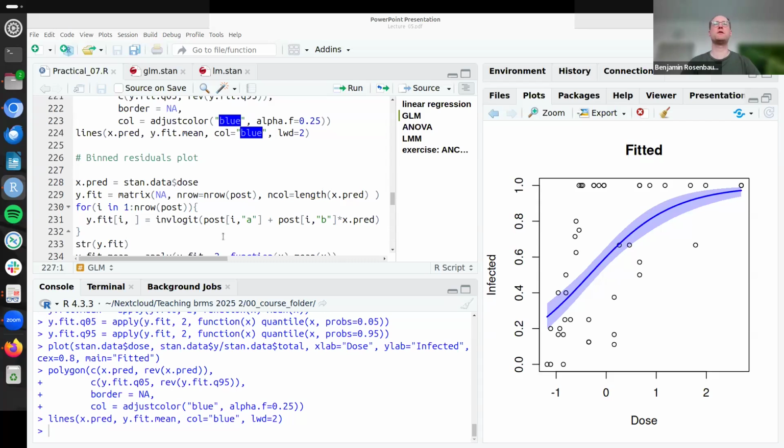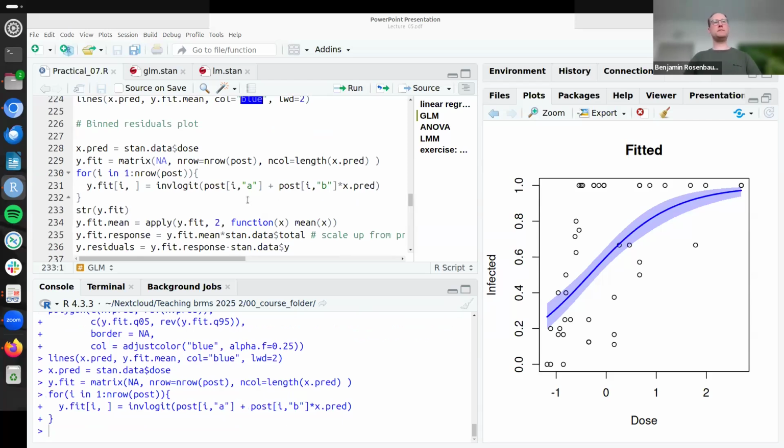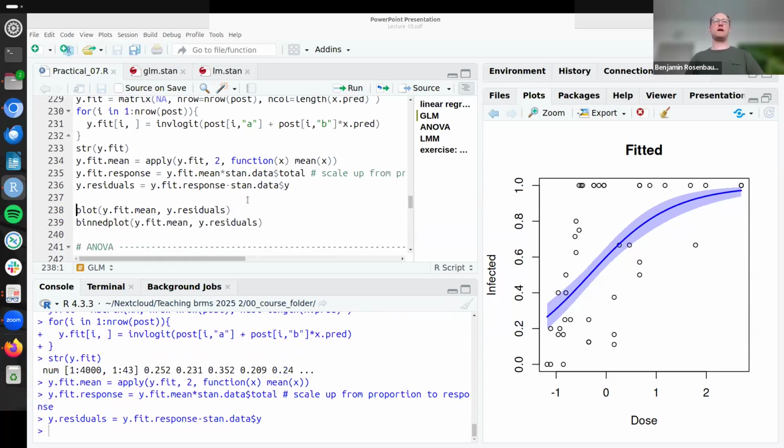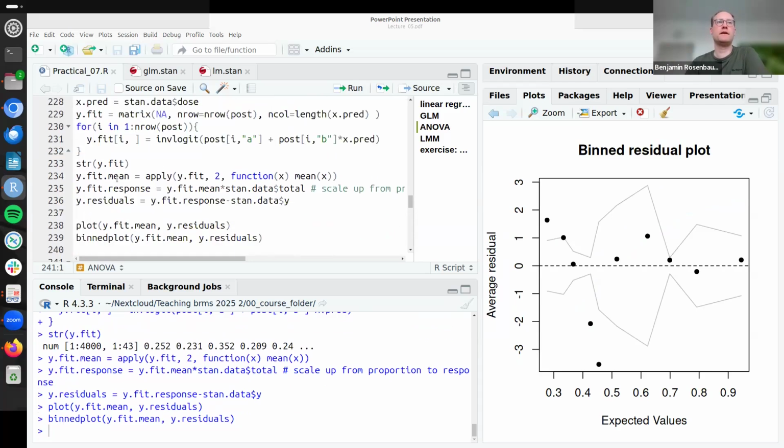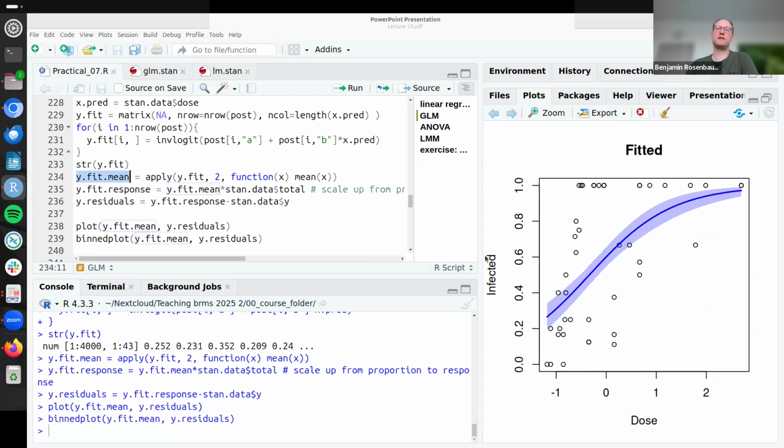So we have learned that we can use the binned residuals plot, but we just have to extract the residuals, and then this binned residuals plot function automatically generates them for us. So I use all the predicted values for the data points and extract the mean, and then I can put them in this binned residuals plot. Here we just predicted this fitted value for all the data points and extracted its mean. I have to scale it to the actual response, because this predicted value is just the mean infection rate, and we have to multiply it by the total number of available mice to get the actual number of infected mice, and then we can specify residuals and end up in the binned residuals plot.